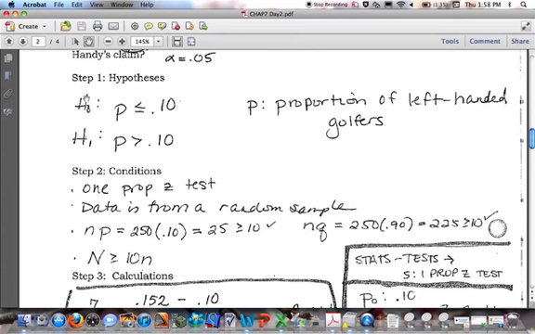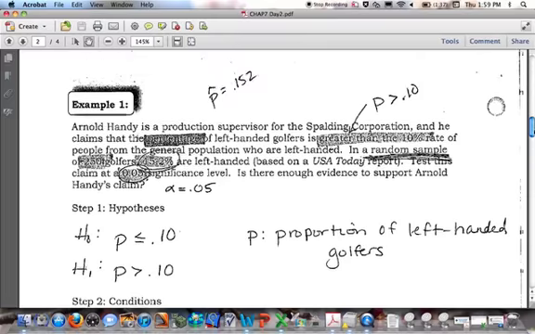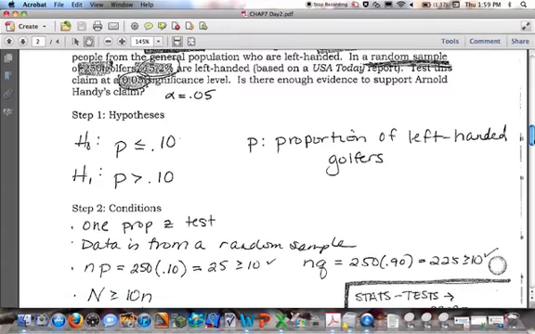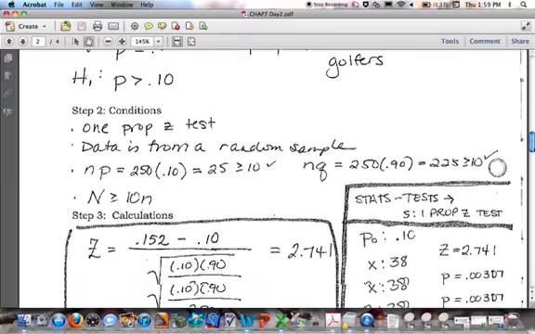One thing to note, your textbook continues writing the hypotheses this way. A lot of newer textbooks just always leave the null as the equal. So that's why here I'm justified by just using 0.1. And then of course that last condition, and I've been doing it differently this year, but the sample is 250 golfers, and surely there are at least 2,500 golfers in the USA.